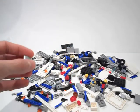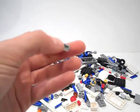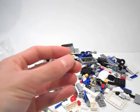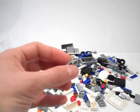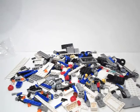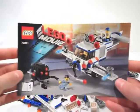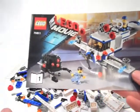And then there's the 1x2 slope, which is sort of like the smaller version of several slopes we've seen in the past. It's extremely versatile, very pretty. I can see a thousand uses for this, and here it is. All right, so those are the pieces of interest that jumped out at me. So we are going to start building this set with the instruction manual for the figures and the micromanager. So, let's get to it.